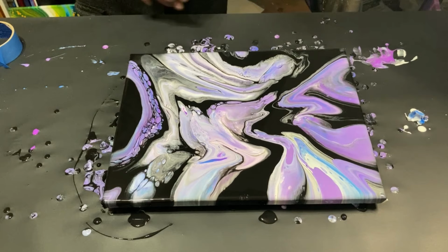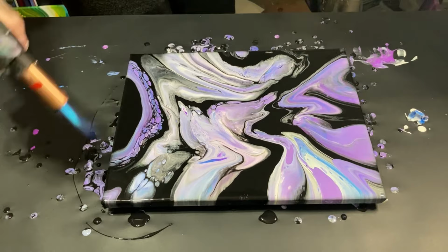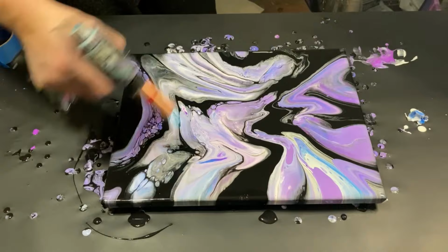Let's torch again real fast. And then we will go in for that close-up. Oh, guys, this is so awesome. Very different. I'll try it again. You need a bigger baster though. I can't wait to show you these cells. These cells are great. Yep. Here we go.